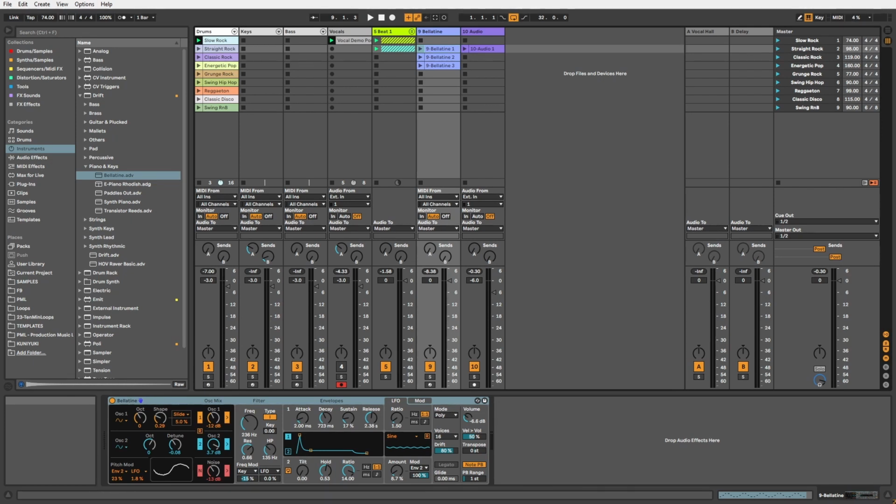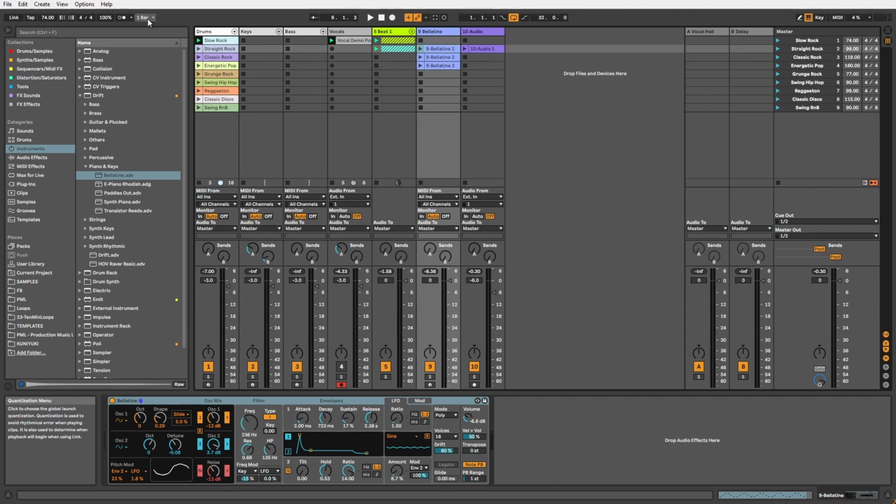And if you're wondering as well, what if I'm out of time? Currently, if you look on the top left-hand corner of the transport section here, it says 1 bar at the moment. And this is basically play and record quantization. So this is the menu, and if you click on this, you can select however many bars or the fractions of those you need to help you avoid any rhythmical errors when playing clips.